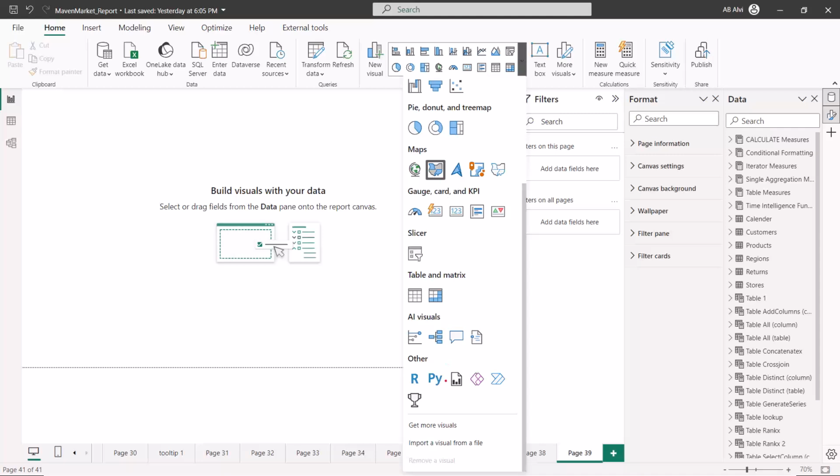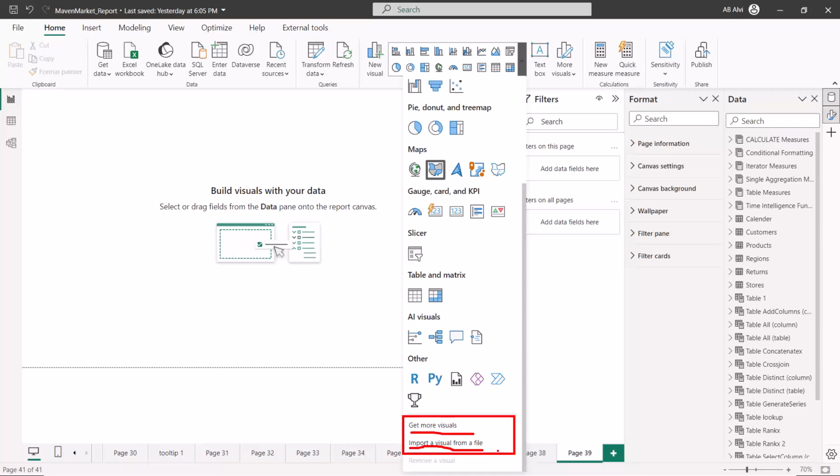If you scroll to the very bottom, you're going to see two options. The first option is get more visuals, and the other option is import a visual from a file. In terms of the custom visuals, there are certain custom visuals which are not hosted, or where the latest version of the visual is not available on the app source.